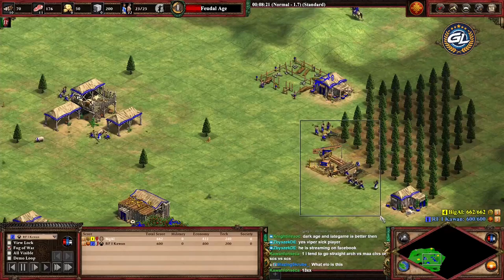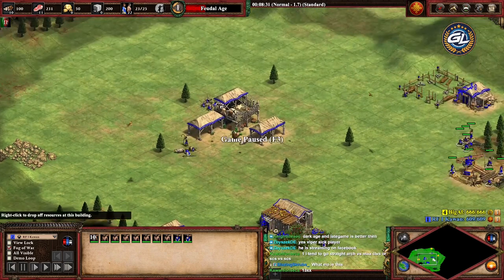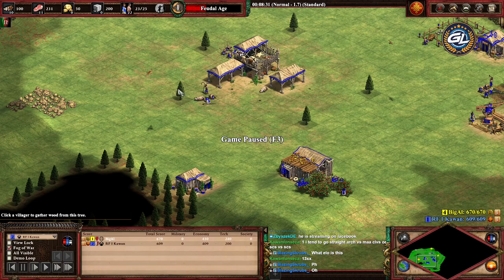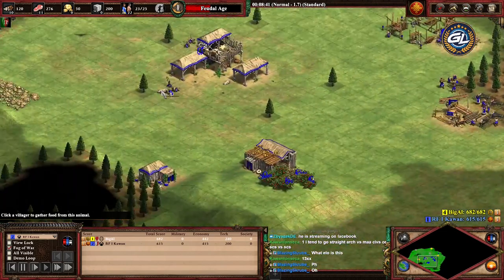It's just too much on one lumber camp. You're just going to lose some efficiency. Worst case scenario, you have so many vills. Put five here, maybe five here. And if you feel that your wood's a little bit off, you can always use stragglers. This is what stragglers are really good for, to rebalance your eco and boost your wood. Like this sheep right here.